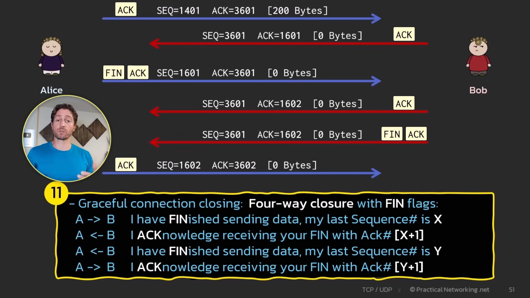Well, Bob absolutely could have, but I intentionally illustrated it this way to show you an important point about how TCP closes connections. You see, these 4 events don't have to happen sequentially. It's very possible that Alice might finish sending data well before Bob might finish sending data, or vice versa.